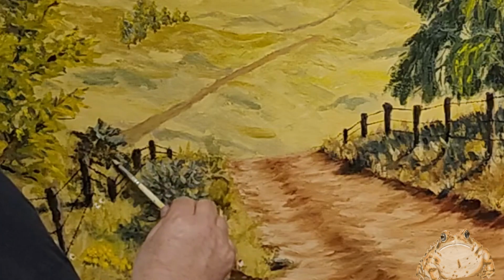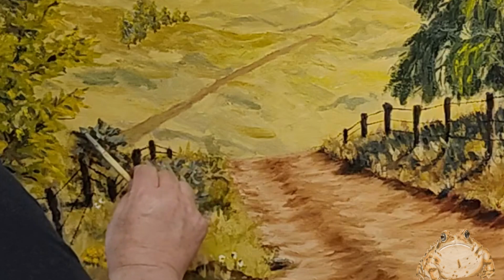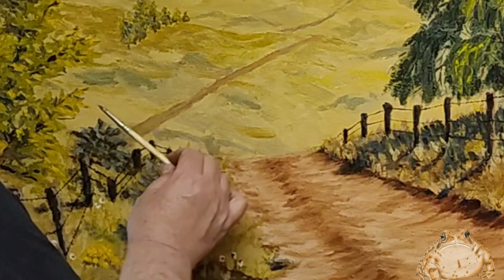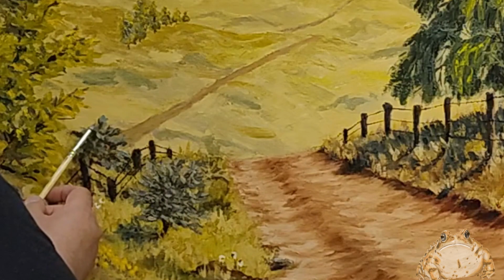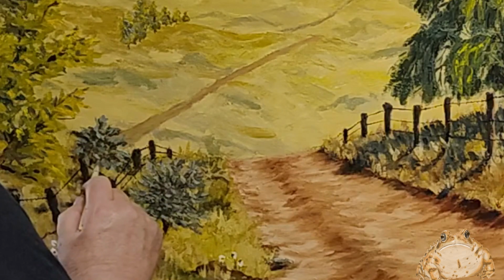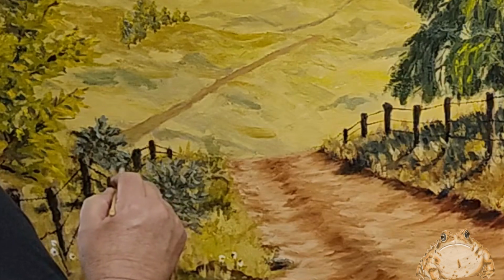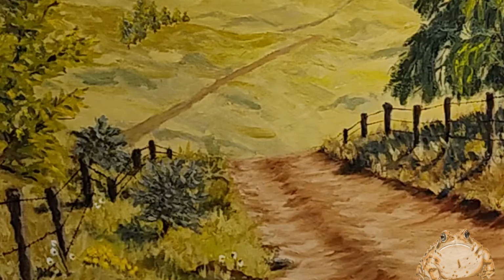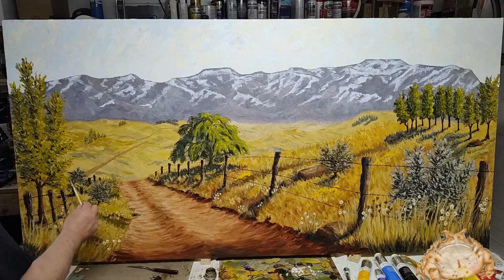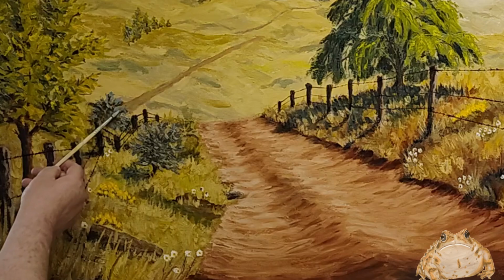This is kind of a grayish green. Again, I'm using Naples yellow and cobalt blue to create this color, and then I'm leaning it more towards the gray side of things. Brought in a little bit of alizarin crimson to dull that out a little bit. I wanted to set it behind that fence, so I'm careful not to go over the top of the barbed wire.